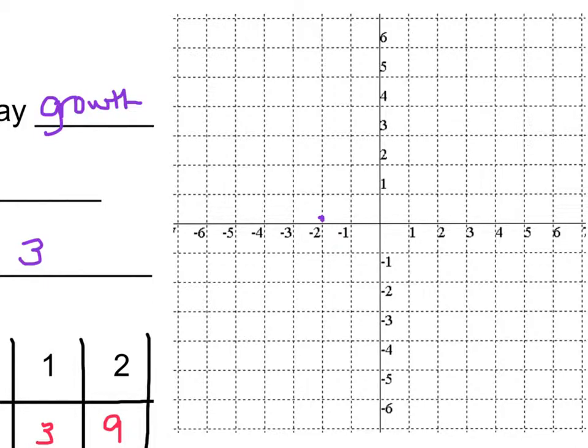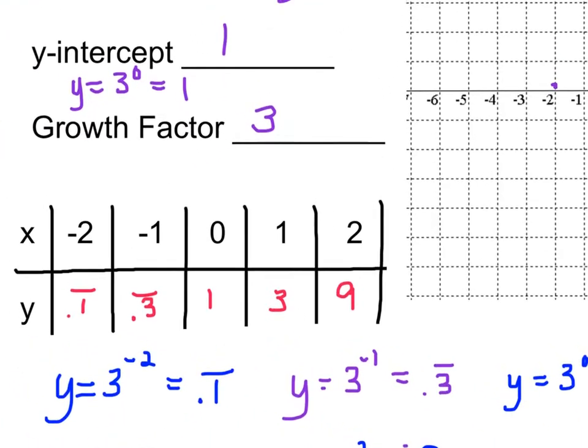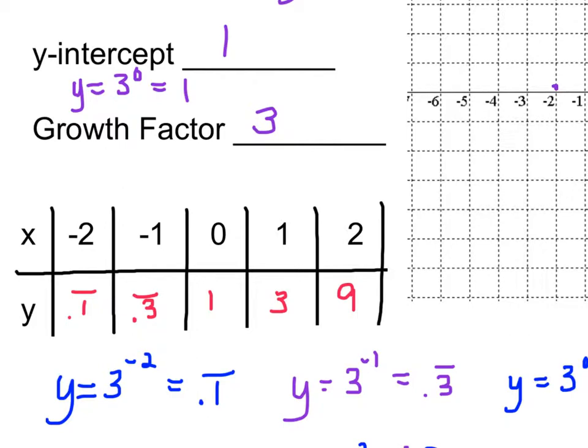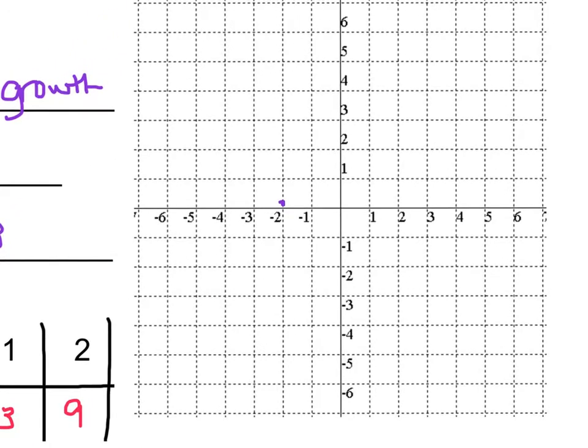Then you have a -1, 0.3 repeating. So if we look at our graph, we're going to go from the origin 1 to the left, then up a third of the way for that 0.3 repeating. So that's going to be just a little bit above the 0.1 repeating. Then our ordered pair, the next one, the x was a 0, the y was a 1. So from the origin, the x is 0, so we're not going left or right at all, but we're going to go up one spot. So it's going to put us right there.